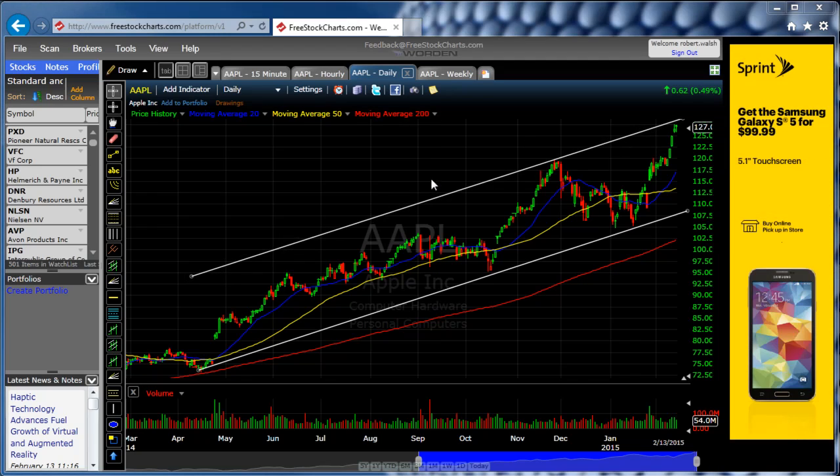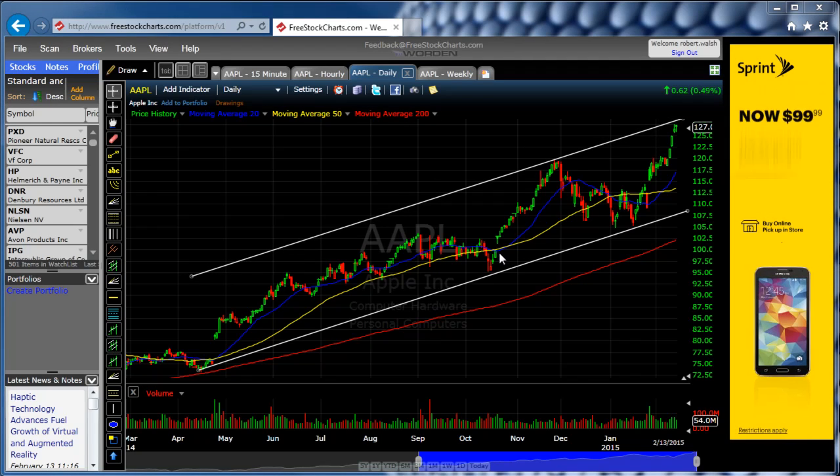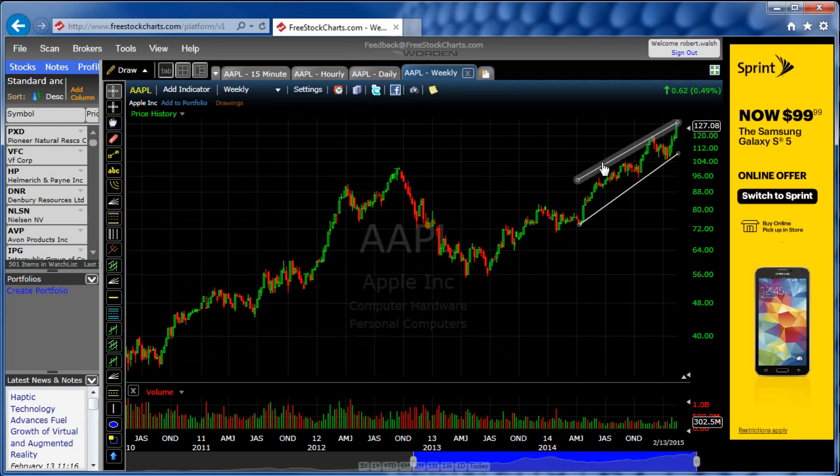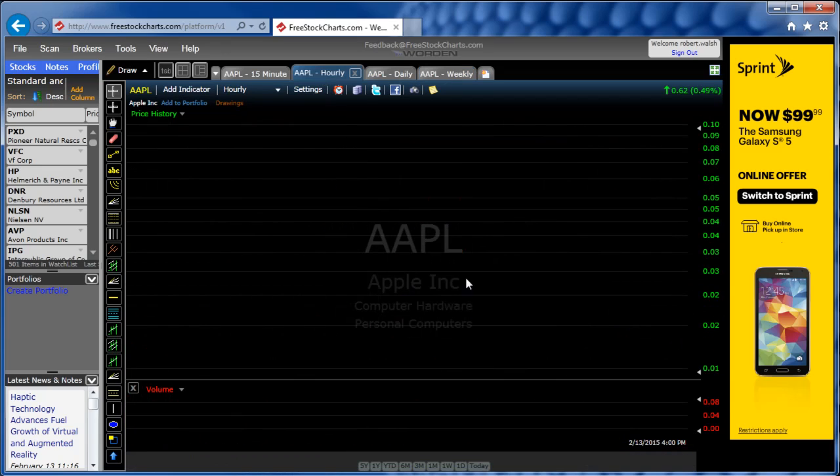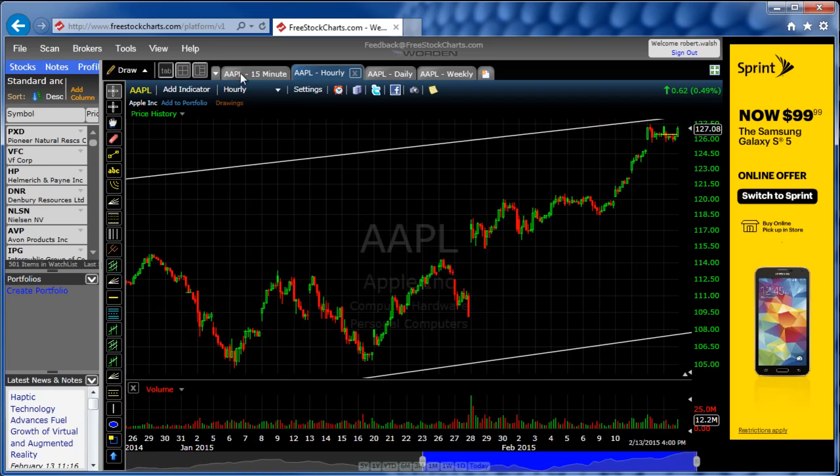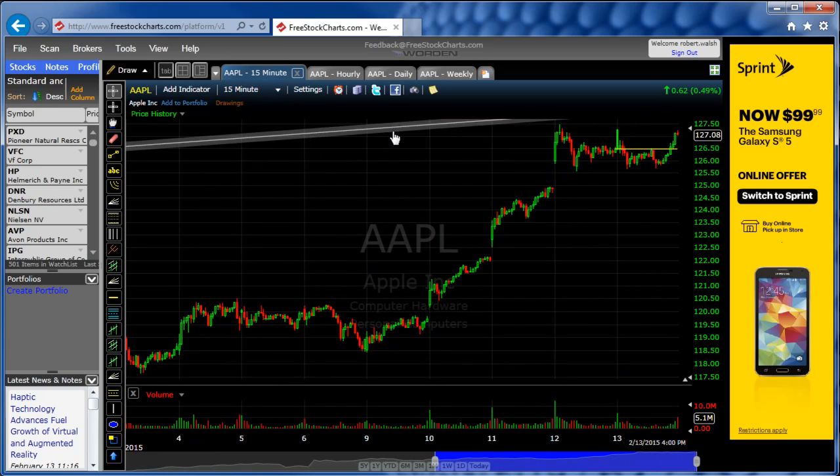Okay, now we see that we have our trend lines and moving averages drawn in, and one thing we'll notice is if we click on the weekly, the trend lines will show up but the moving averages do not. So if we want to add in the moving averages for here, we have to go back and add them manually, by going to Add Indicator, and the trend lines will transfer to all time frames. So if we click on hourly, we'll see them here, and the 15-minute you'll see them here.